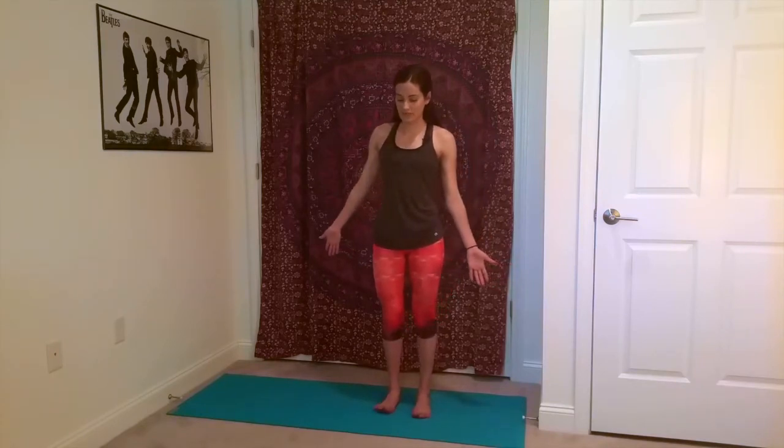And we're just going to play with finding a balance point in the feet. So in mountain pose, I want you to tilt your weight forward until it feels like all the weight is on the balls of your feet. Now I want you to swoop to the side until all the weight is on the right side of both the feet. Now rotate back until you're sitting on your heels. And take the last side, sway over to the left. Come find center and really feel grounded, rooting through the feet.